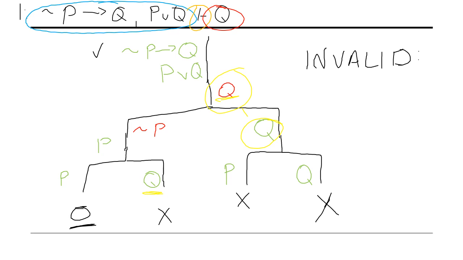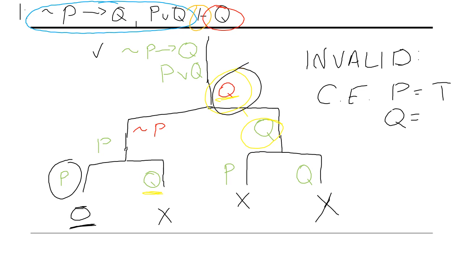And so what do we need to do next? Well, we need to provide a counterexample, and we need to provide the truth values for P and the truth values for Q when it is invalid. So the P's on the left and the Q is on the right. Oops. Right is not a truth value. False is a truth value. There we go. So that's how we do that problem and determine whether or not it's invalid and produce the counterexample.